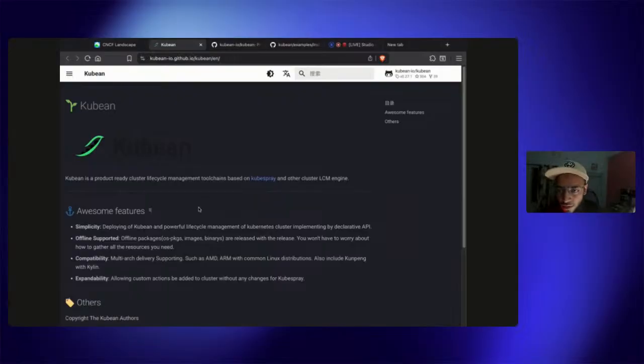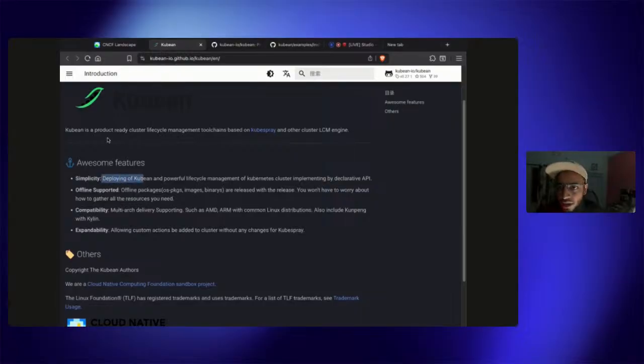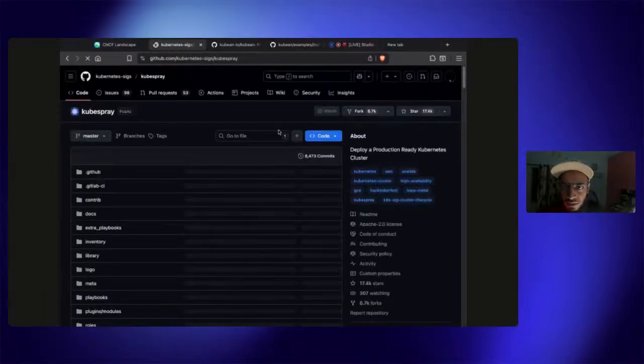As you can see, there are features it has got, but before understanding that, it has something to do with lifecycle management of Kubernetes clusters. It's basically based on Kubespray.